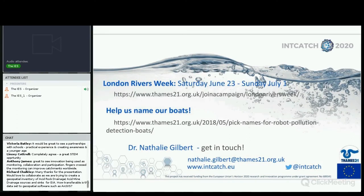Absolutely. I completely agree on that, yes. It's what I was saying about spot sampling. I don't believe they're representative of the environment, and it doesn't capture the dynamics of a river. So what you really need is data at a higher resolution, both temporally and spatially. What we're hoping to do with INTCATCH is each of our data points will be tagged with its GPS location, also data such as when the probe was last calibrated. So it'll be very robust data, and a lot more of it than from a spot sample, which will hopefully go a long way to answering some of these really tricky questions that we faced in our catchments.